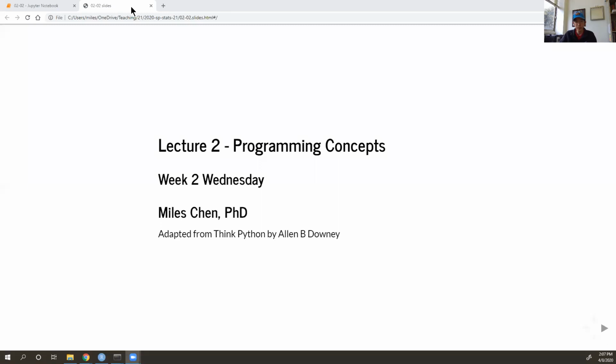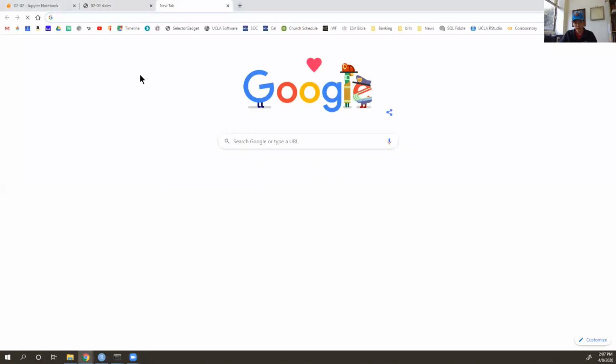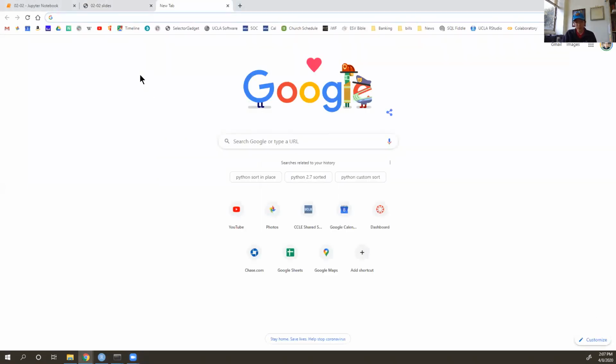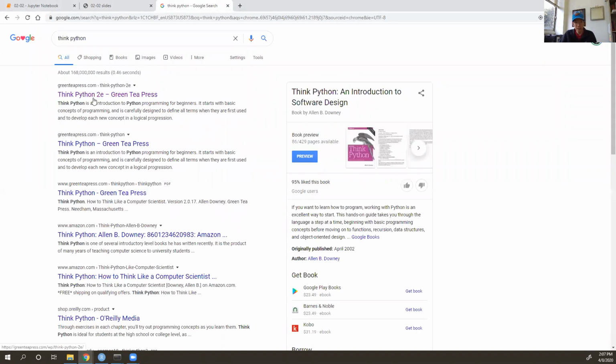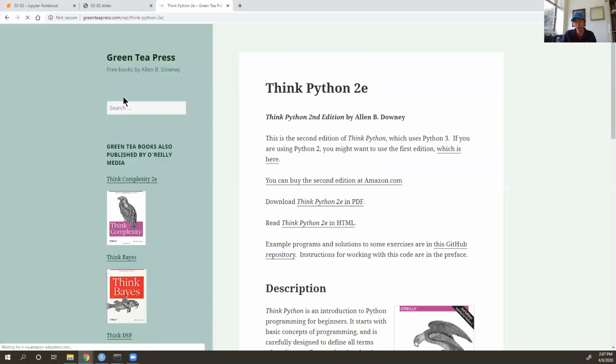Let me go back to sharing my screen here. So I believe I've linked to the page, but you can just type in Think Python, all right? And the first link on Google should be Think Python 2nd edition under Green Tea Press, and you can just download the textbook in PDF form.